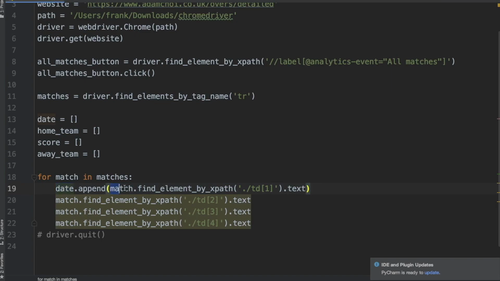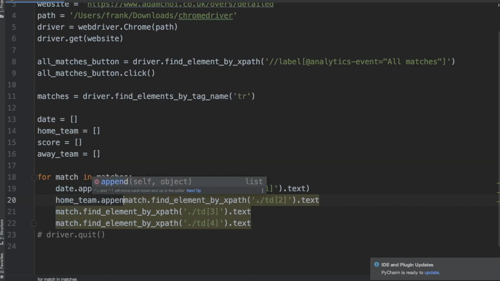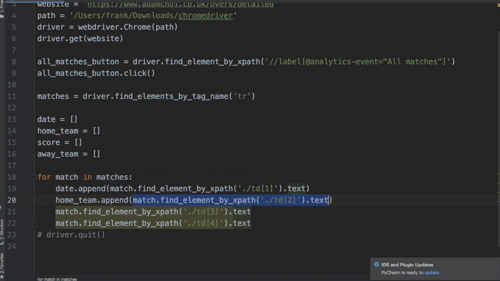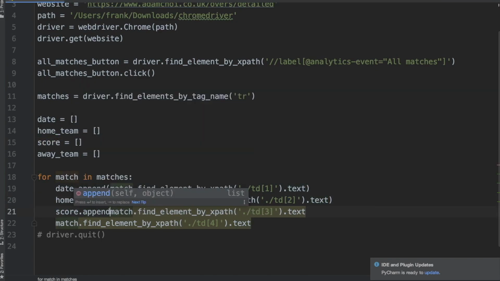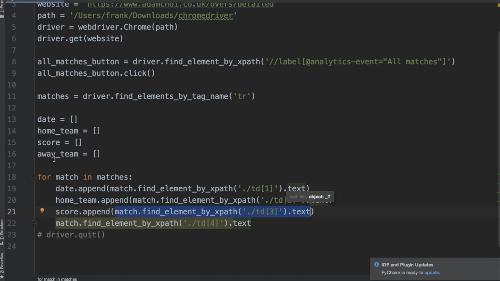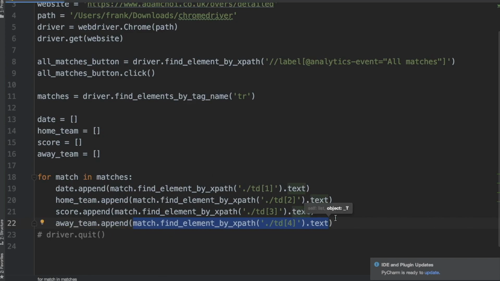So we have this text here that represents the date, and we're going to append this inside the date list. Now we do the same for the home team. So I write home team, append, parentheses, score, append, parentheses, and finally away_team, append, and finally parentheses.